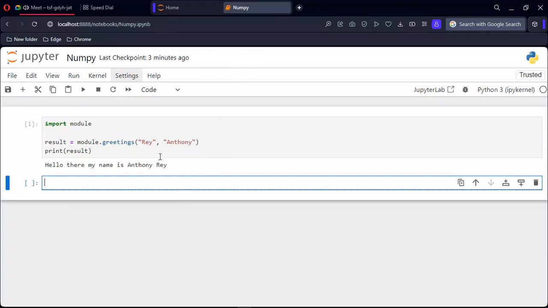So basically this is how modules work. You can have things that solve a particular problem located in a particular file or a package, so that instead of writing a bunch of code from scratch, you use things that are already implemented. So your task is just to use them.